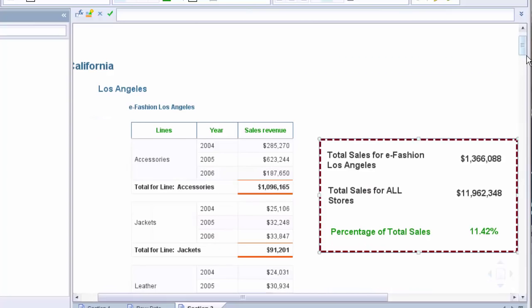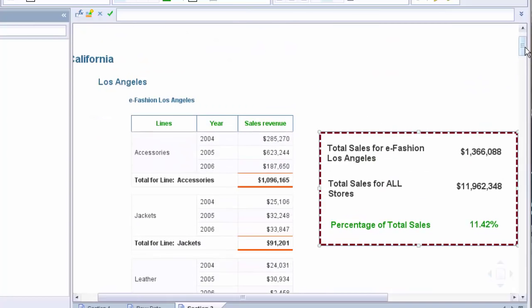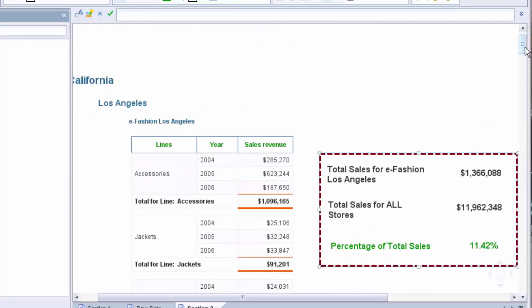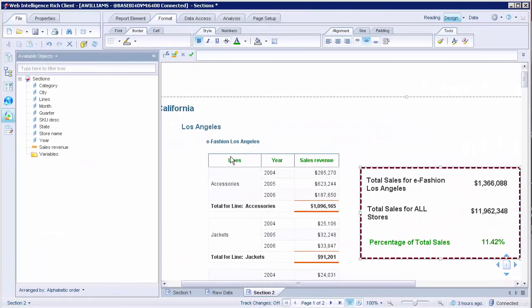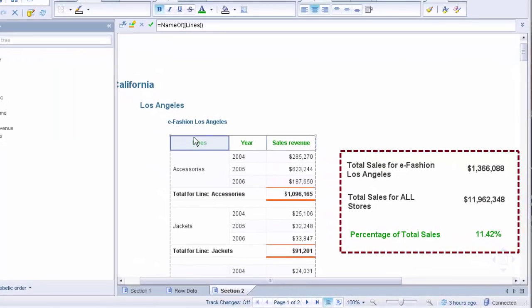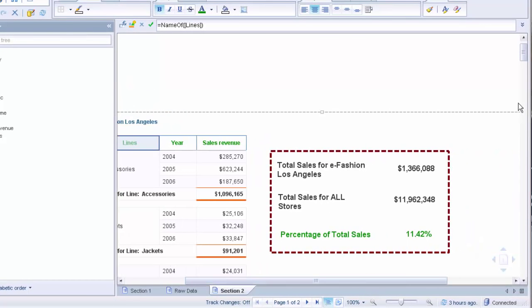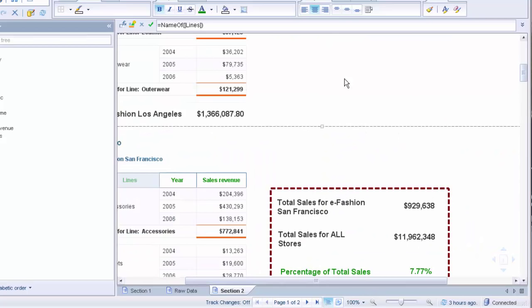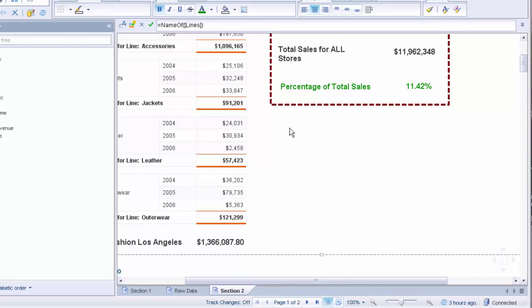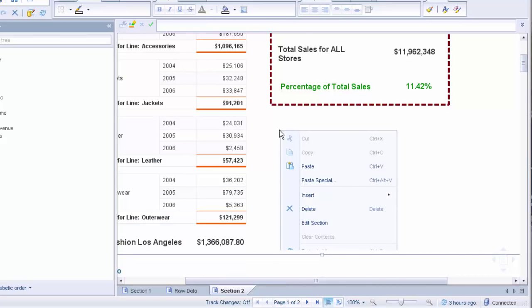with the context operators. So one more thing I'll show you is how to add a chart into one of these that has data just for this particular section. So let's go ahead and do that now. The way I'm going to do that, I'm going to select this table, right click and copy. Move over and paste it underneath this summary.